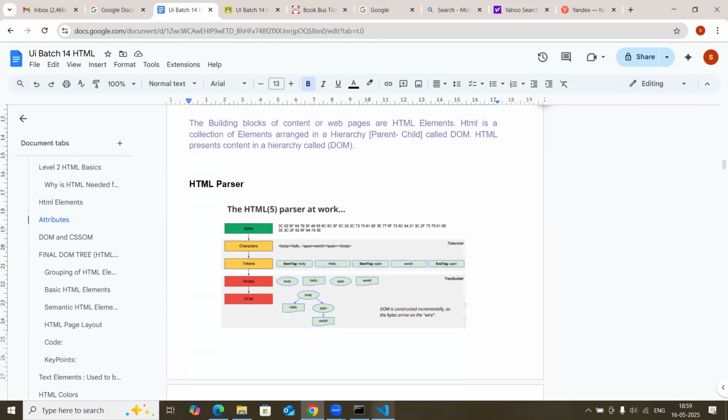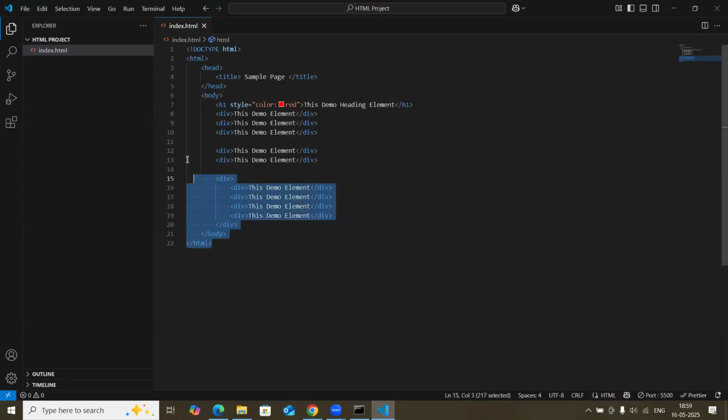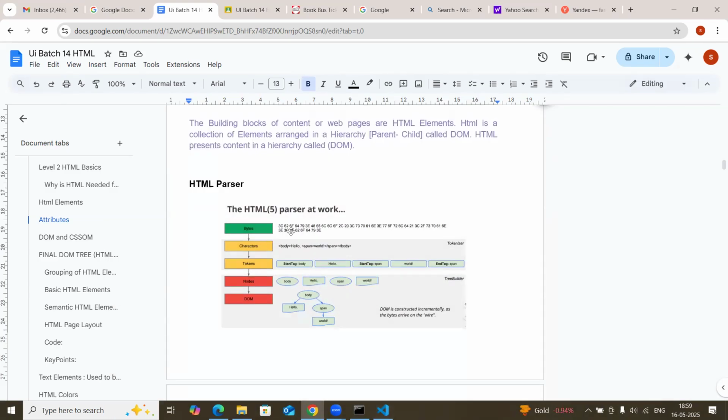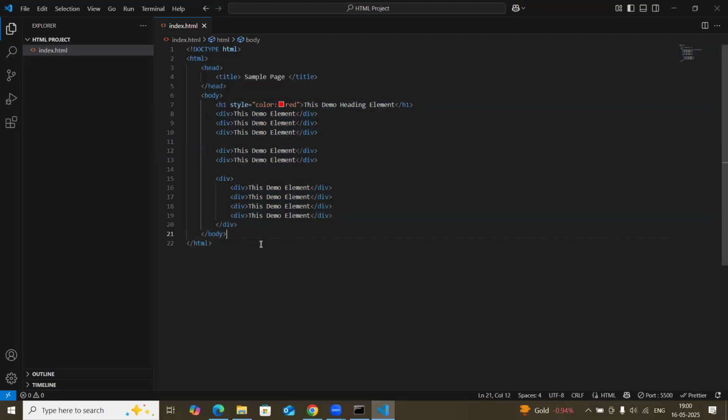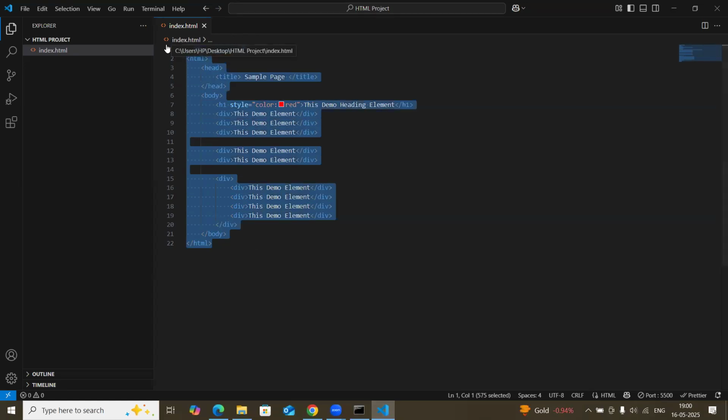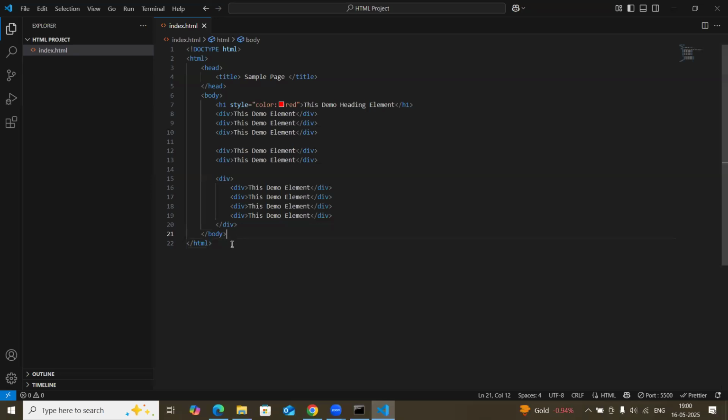The code which you have written, first it will convert into bytes, because the computer is a machine. It doesn't understand our high level language. You write in a high level language, which is understandable by a developer, but the machine doesn't know what you write.